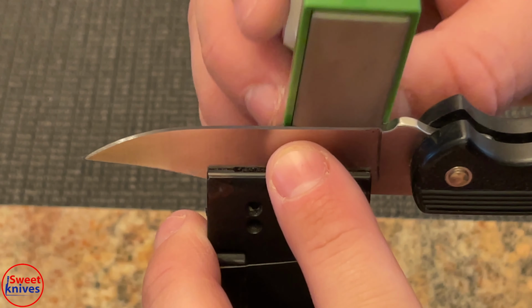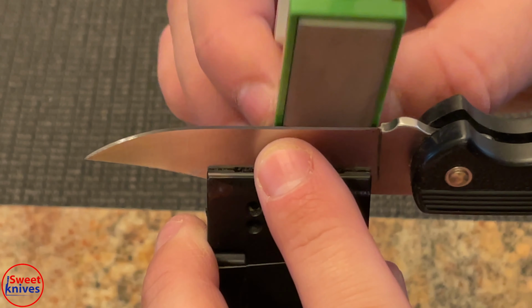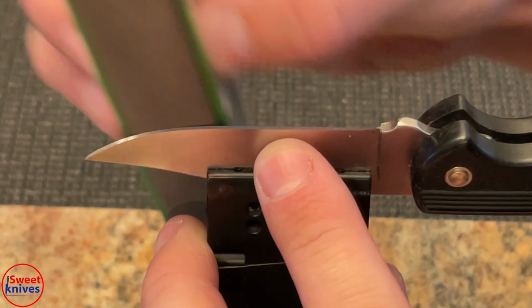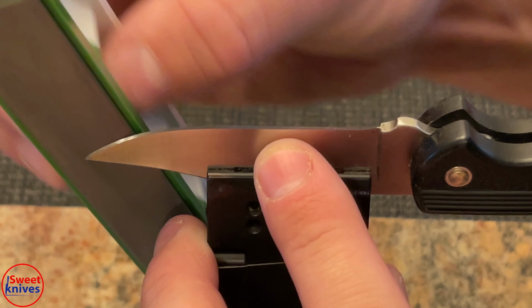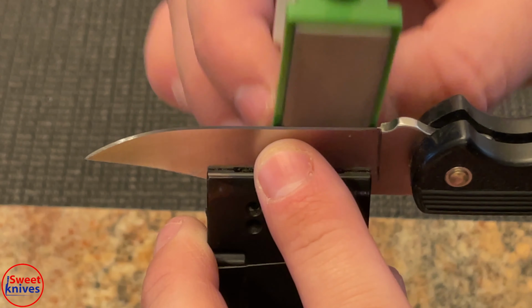Sometimes I just do that so I can stabilize it. Listen to how smooth that is. You know we're getting there when it sounds that smooth.